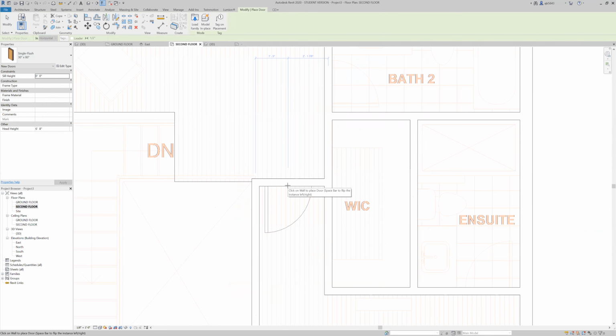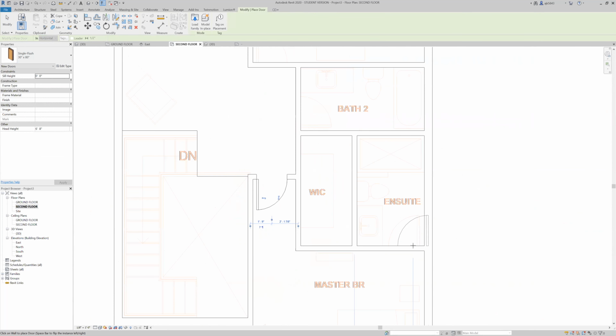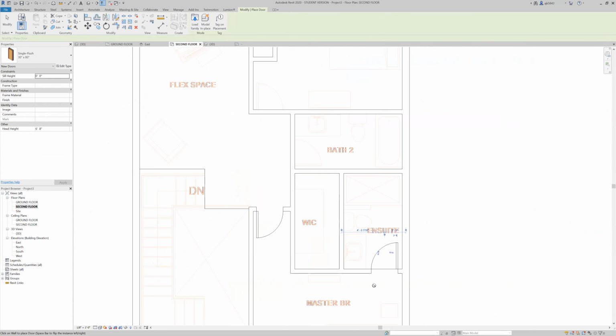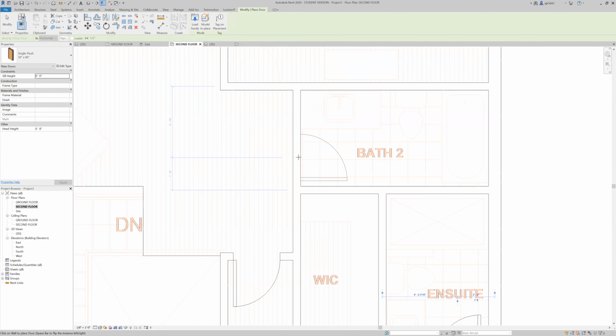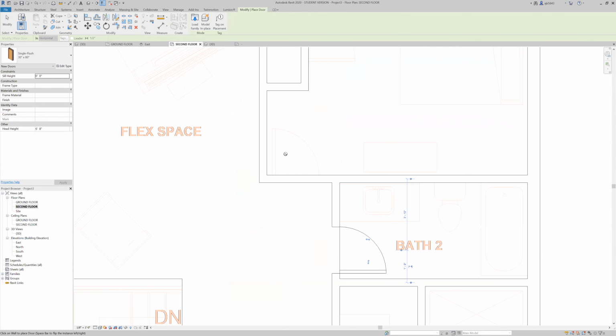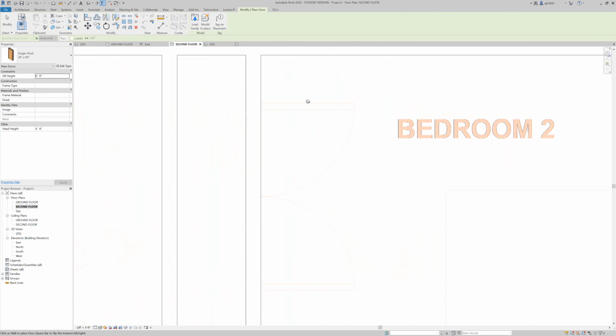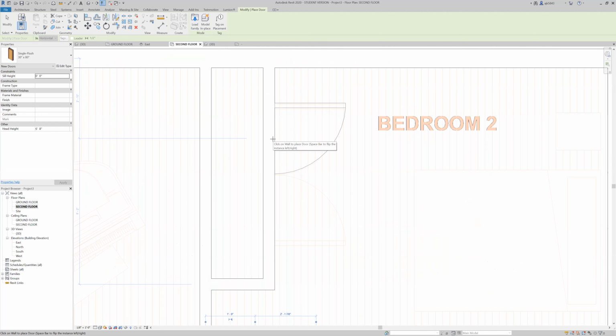So we'll go ahead and add the doors. We shouldn't have to load any more doors at this point, as we've already brought them all in. There are certainly many other doors that you can find online, as well as all Revit elements. A great site for that is revitcity.com. That's a place where any user in the world can submit a RFA file, which is a Revit family. And those are free for download as long as you have an account.